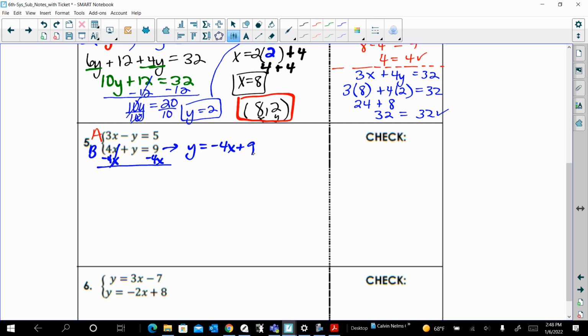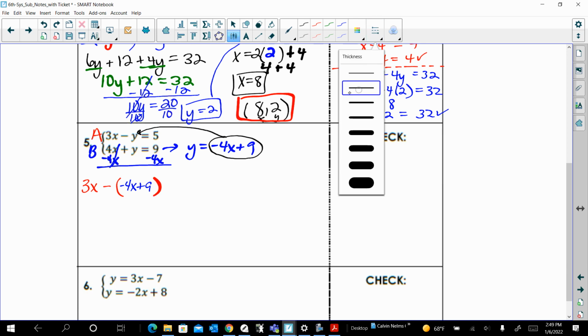That's my equation B now. Now that I have the variable isolated, I can take the value, or the expression they have for this y, which is this negative 4x, circle that. And that is going to get substituted into the original equation A for y. So to do substitution, you have to use parentheses. So when I write this out, you would have 3x minus parentheses. Inside the parentheses would be the negative 4x plus 9. Close the parentheses.